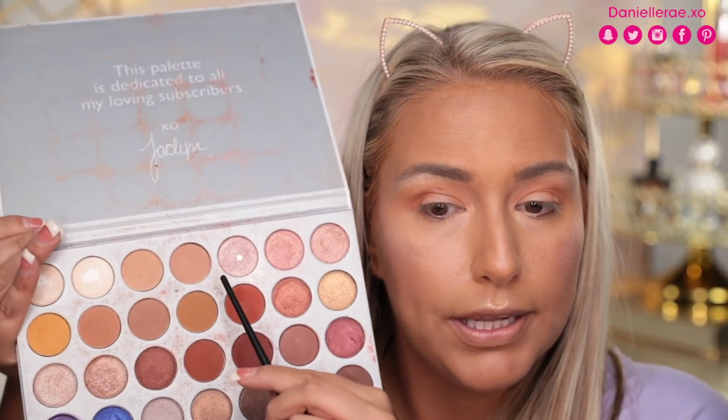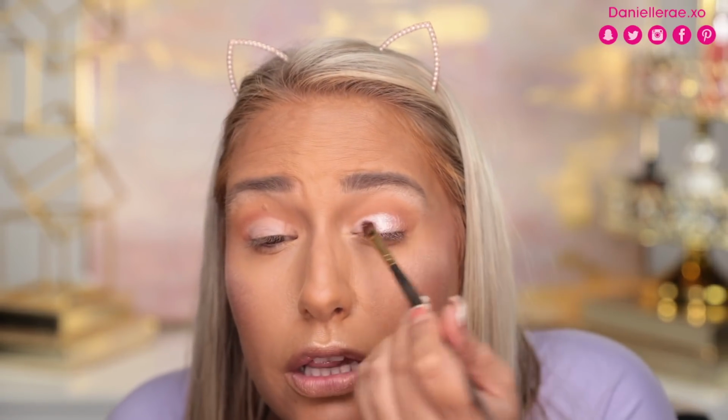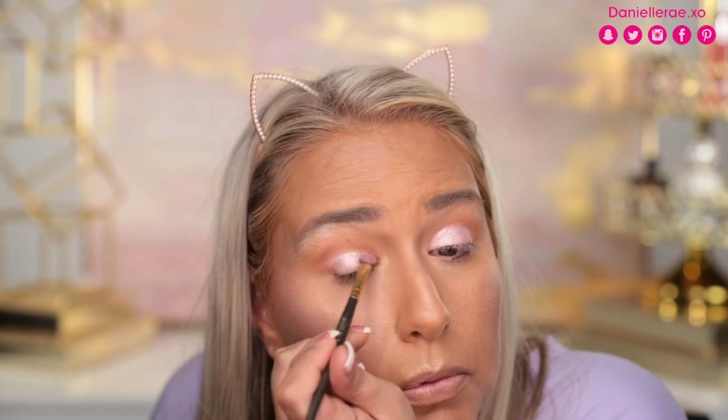Next, we're going to go in with this shade and then this shade. And what I actually do is put down a little bit more of my paint pot. Okay, so we're literally just going right here and just doing a teeny tiny bit of paint pot. Just enough for it to stick onto that shadow. This is literally the prettiest eyeshadow shade. I love this for a crease shade. And we'll put it on the other eye.